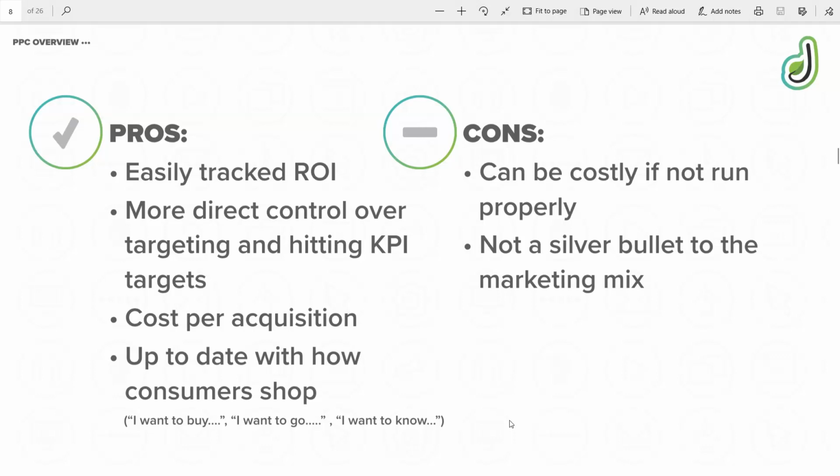So if a user clicks an ad, we know that that ad got clicked on. We know how many times an ad was clicked. We know how many times an ad was viewed. And then by extension, how many conversions are directly related to those ads. And indirectly related to those ads, which we'll get into a little bit later. So it gives you an immense amount of control over how you manage your online advertising.